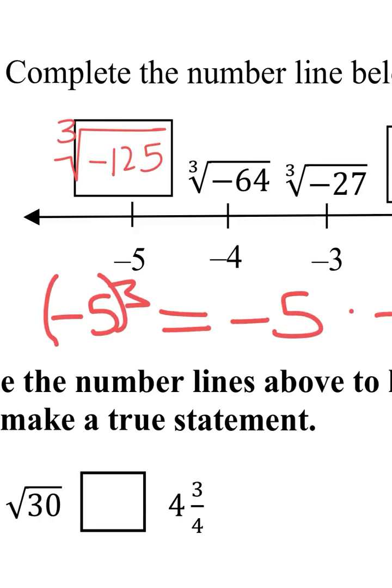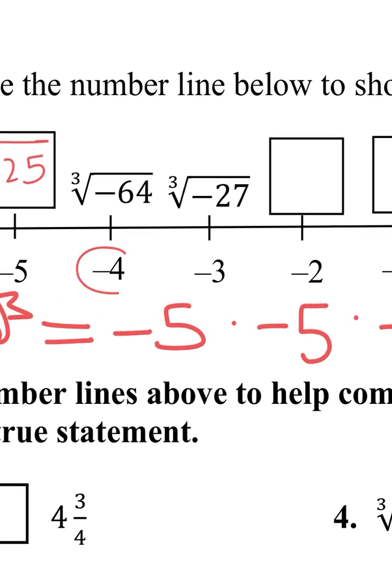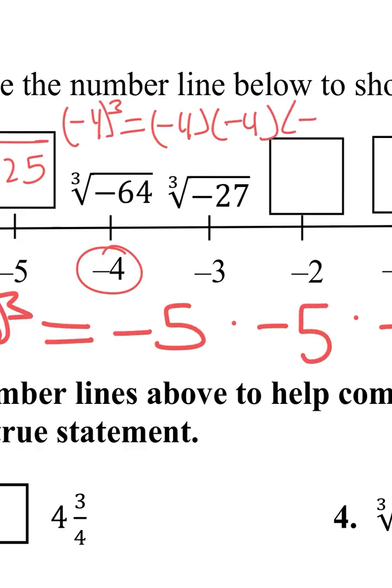Okay, so just to review, kind of carry on the lesson here. If you've got negative 4 and you cube it, it'll be negative 4 cubed, which is the same as, don't forget my parentheses, negative 4 times negative 4 times negative 4. Negative 4 times negative 4 is 16. And then 16 times negative 4 is negative 64. All right, so there we go.